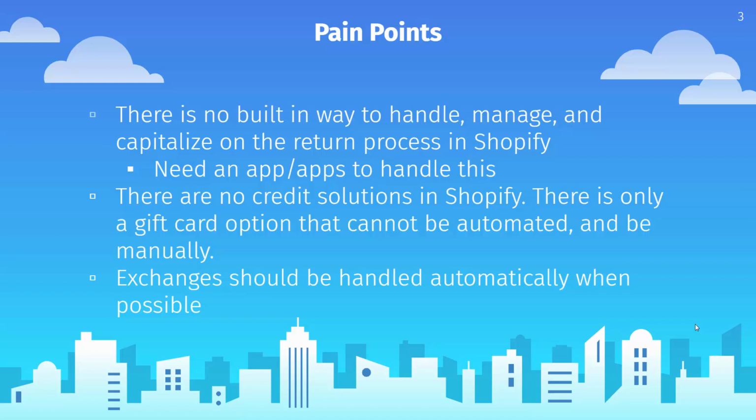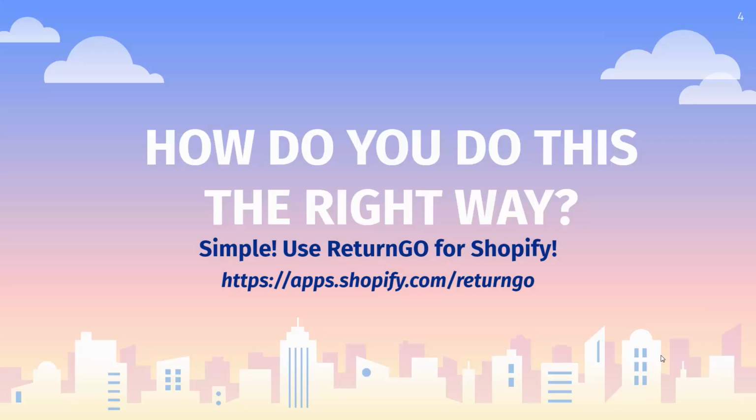There are no credit solutions in Shopify either. There's only a gift card option, which is kind of bulky and not automated. It has to be done manually, right? So oftentimes, exchanges or returns end in refunds instead of credits or product-for-product exchanges. That's because there's really no easy way to handle that with Shopify. But now there is, with the ReturnGO platform.